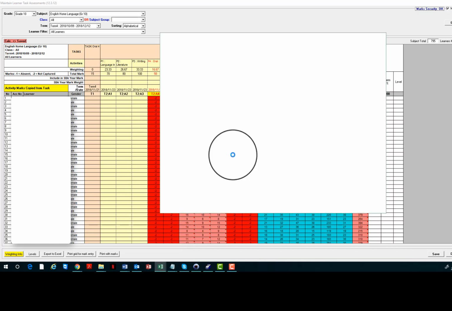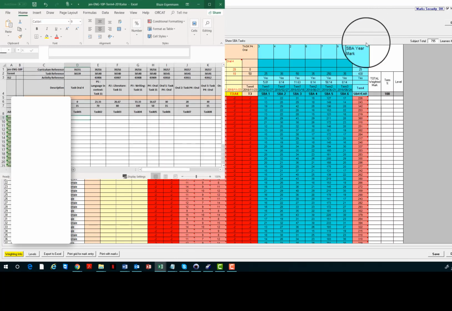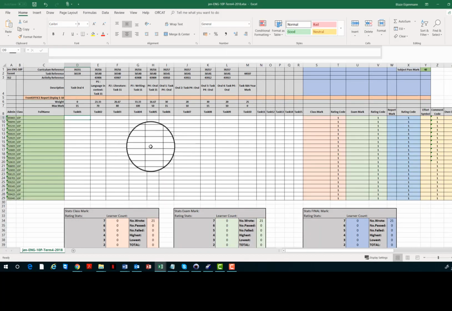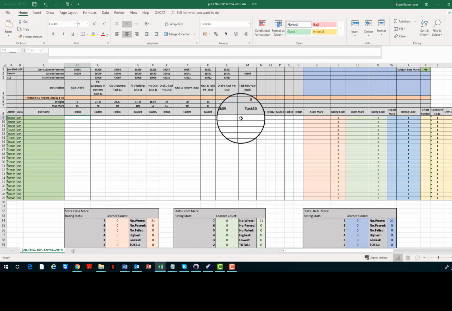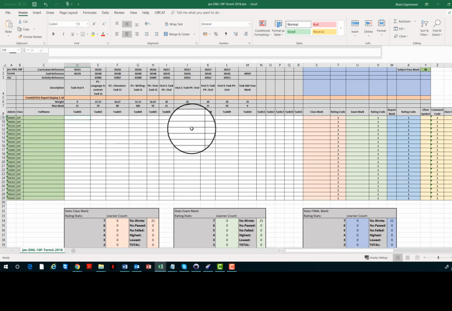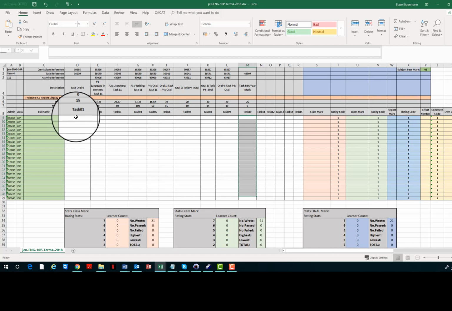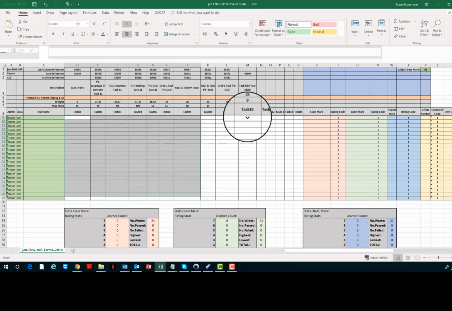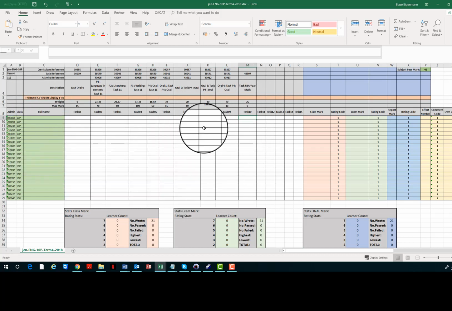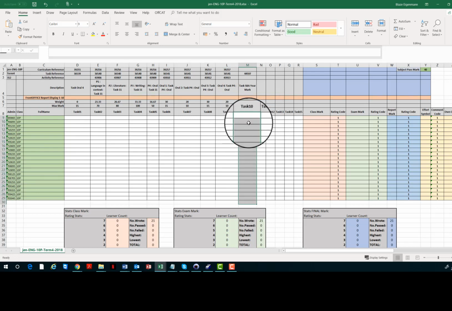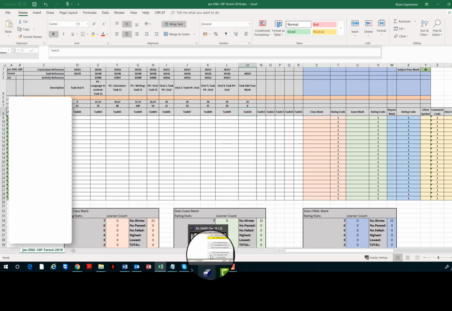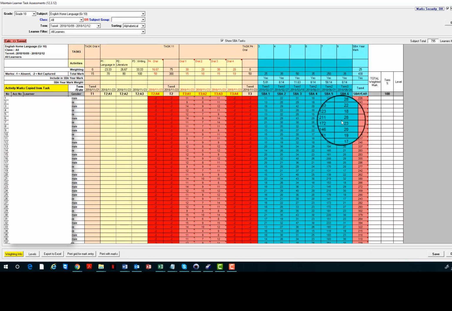But currently, as it stands in your final mark sheet, which would look something like this, you don't have any way of calculating the SBA mark, because you've only got the term 4 components, and you don't want to be having to go back to the term 1 to 3 mark sheets to find the mark. But what you can do, as shown in the previous tutorials with regards to subject splits, and that's why I'm grouping it with those tutorials, is because it's about pulling a mark off SASAMS.